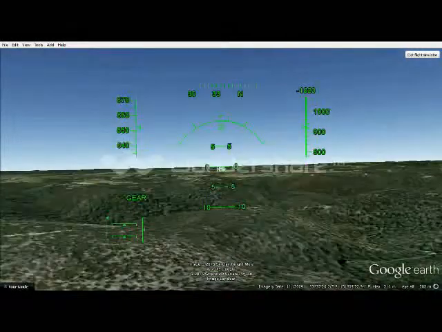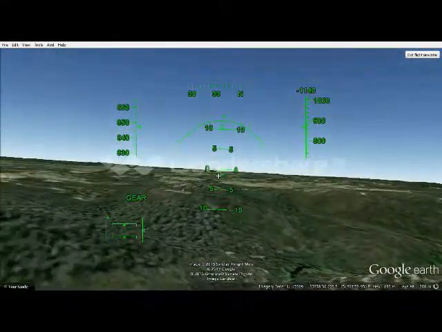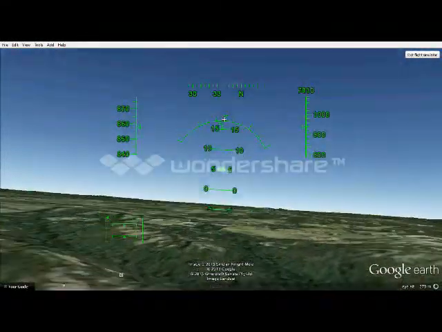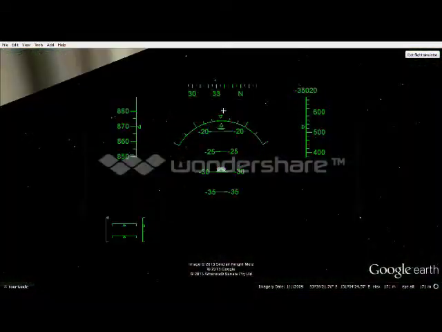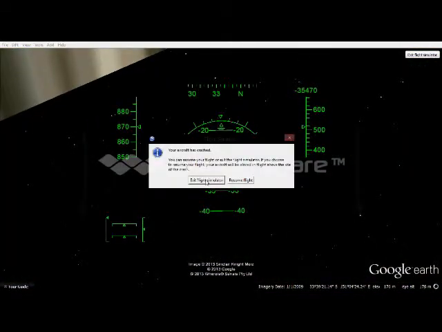It comes up with a ding, and it will say this: you can resume your flight or exit the flight simulator. If you exit Flight Simulator, it'll just go back to where you are, and it will go to normal Google Earth. But if you want to resume, you click Resume Flight, and it'll start you in the air, going at a reasonable speed. So that's about it. That's all you need to know. And if you want to exit at any time in the game, press Exit Flight Simulator.